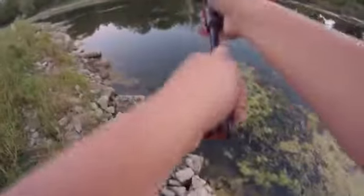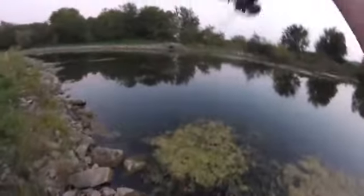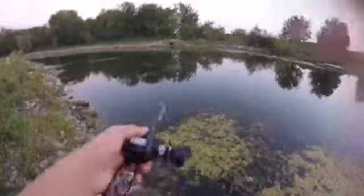Now. Whew. No. I hooked the other bank. Okay. I loosened my cast control just a little bit to get to the other side. And I guess a sucker. There it came.